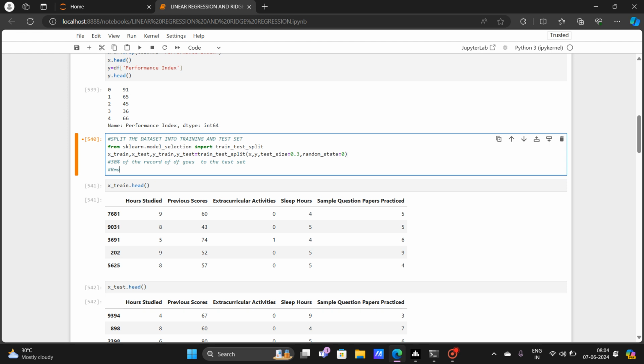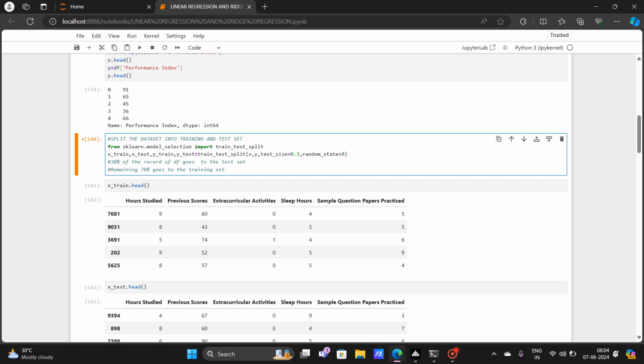The remaining 70% go to the training set.